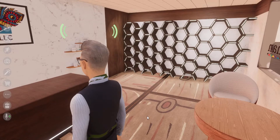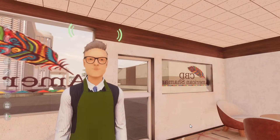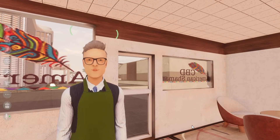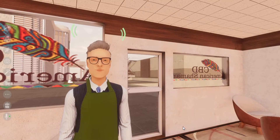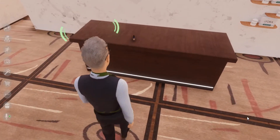I didn't go too extensive on outfitting this whole store because if we do come into an agreement, I'd rather start from scratch and build it brick by brick for you, versus trying to build it all out and then say, 'Hey, is this what you're looking for?' So I'm just going to give you the simple concept of what we can do here.